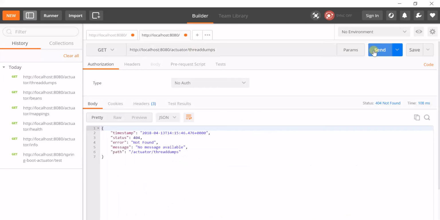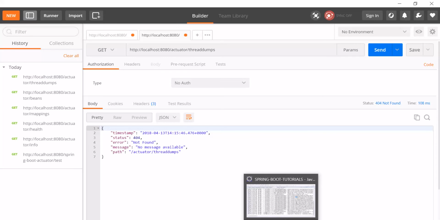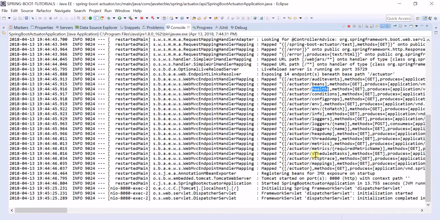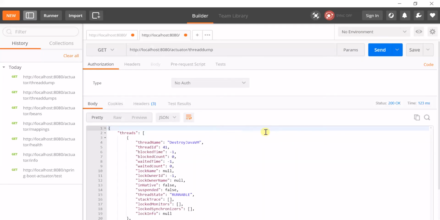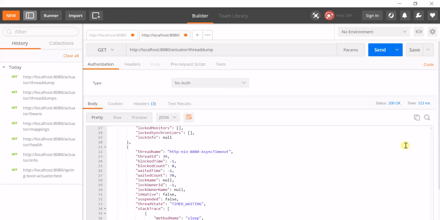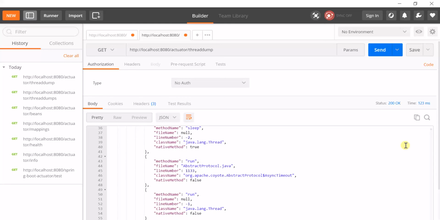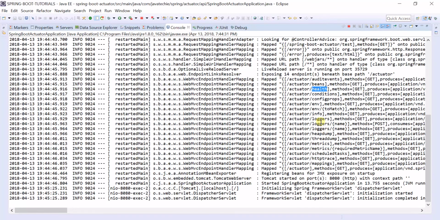Okay, now test thread dumps. What is that URL? Thread dump. Okay, I appended an s, remove it. Okay, thread name, and these are some things related to threads. Similarly we can check environment.